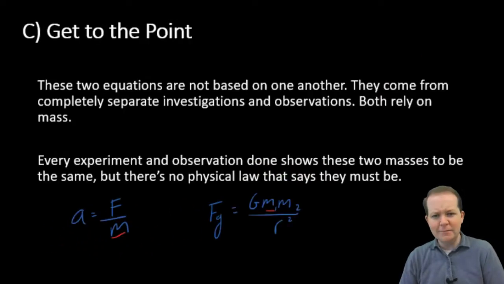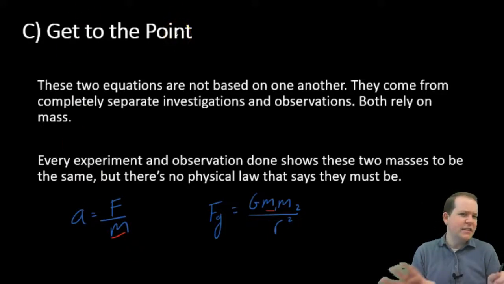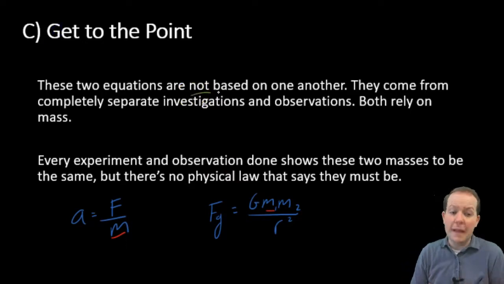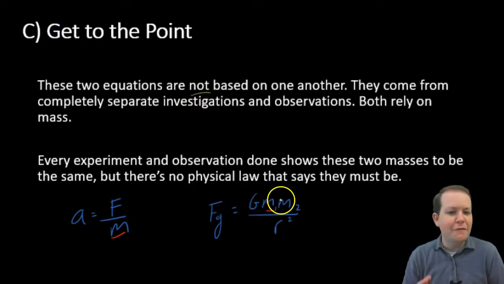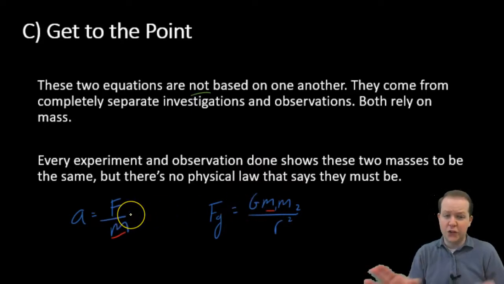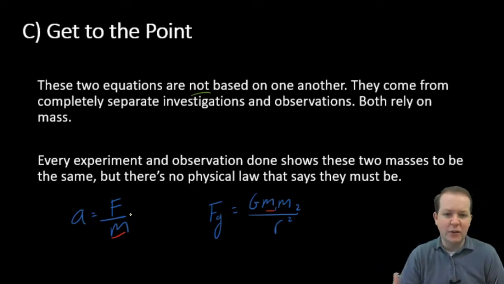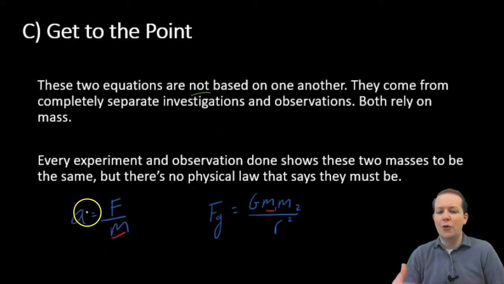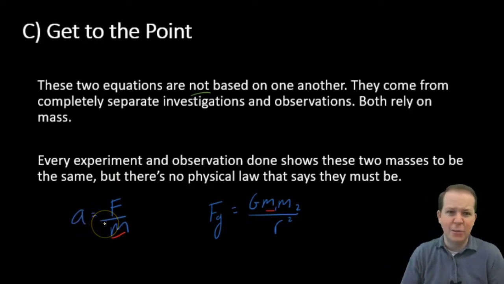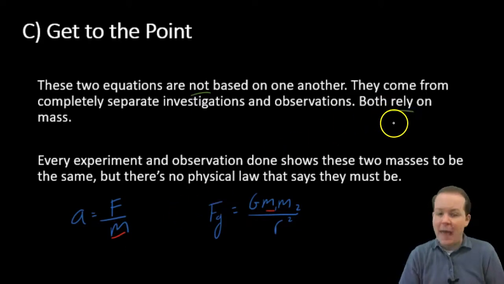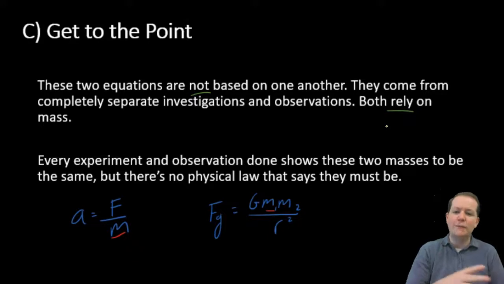Okay? Well, fine. Maybe you're curious about why I'm even rehashing all this stuff. This is the point. This is why we're talking about this in this video. These two equations, I've rewritten them right here. They are not, I'll repeat, they are not based on one another. You do not derive this equation from the second law, or vice versa. We've seen plenty of problems where we maybe come up with the equation for impulse or kinetic energy by somehow rearranging Newton's second law in some form. These two equations are fully independent of one another. Both of them have mass in them, but you don't get one equation from the other.